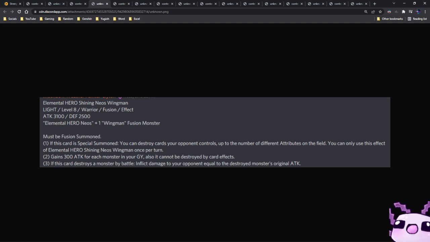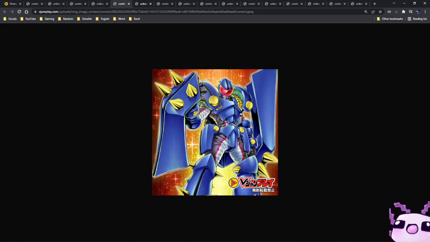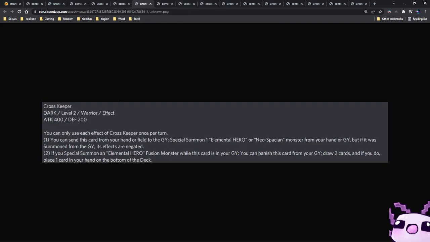Oh, wow. Next up, we have the Crosskeeper. It is a level 2 Dark Warrior effect monster with 400 attack and 200 defense. This card looks very nice. You can only use each effect once per turn. You can send this card from your hand or field to the graveyard. Special summon one Elemental Hero and Neospatian monster from your hand or graveyard. But if it was summoned from the graveyard, its effects are negated. If you special summon an Elemental Hero fusion monster while this card is in your graveyard, you can banish this card from your graveyard, draw 2 cards, and if you do, place 1 card in your hand on the bottom of the deck. Okay, so it is kind of Destiny Draw-ish, and you just place 1 to the bottom.